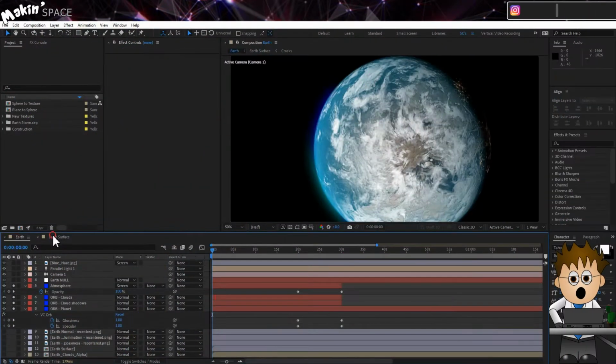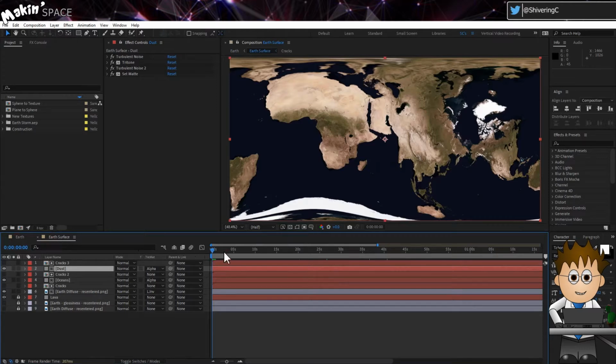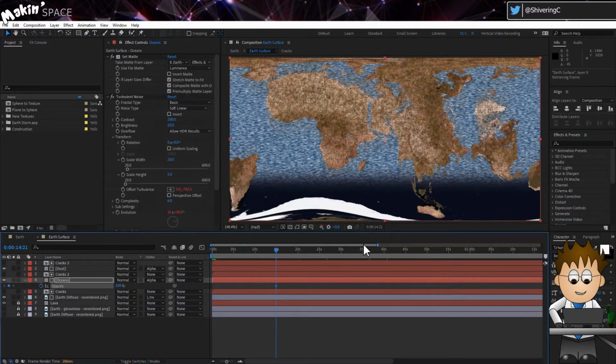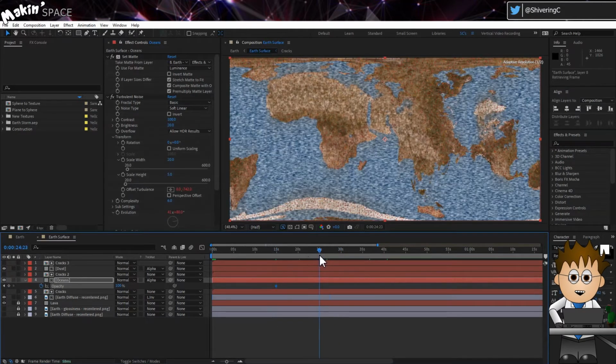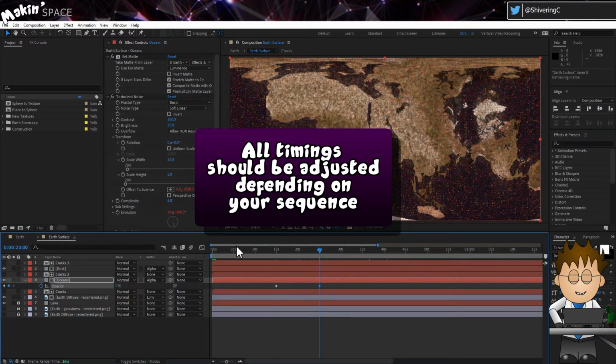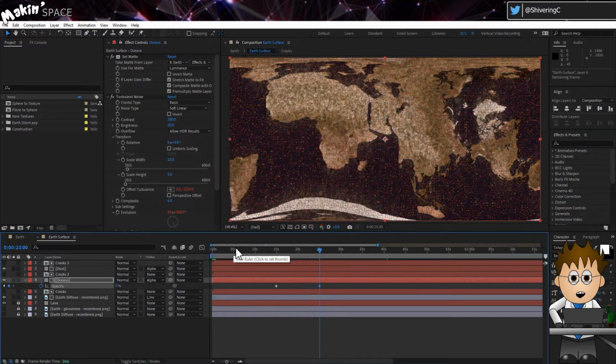The first thing on the agenda, let's drain the ocean. In the surface precomp, select the oceans layer and tap T to expose the opacity. And at the 15-second mark, set a keyframe, and then to correspond this to the loss of atmosphere at 25 seconds, set a new keyframe to 0%. Now we see the original surface map, but it's got magma underneath. So it looks okay, but we're going to fade that out.